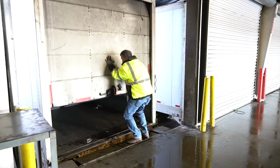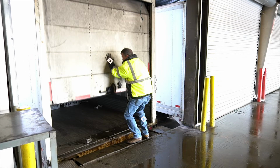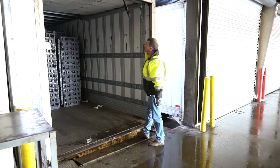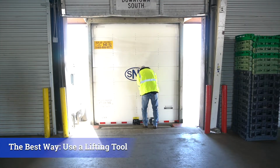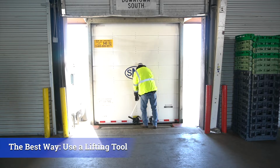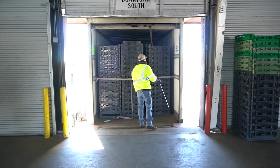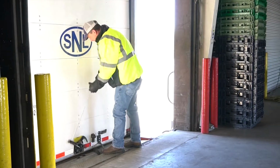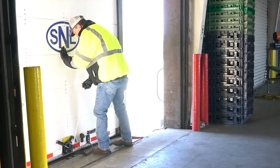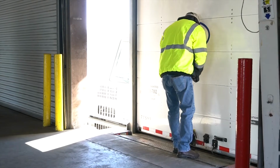Grasp the handle and smoothly lift with your legs, using your free arm for balance. Always be on the lookout for unsecure loads. The preferred method is to use a safety tool. This eliminates the need to bend over and keeps you working within the power zone. Position the hook end of the tool on the door latch using both hands and smoothly raise the door. As always, avoid using jerking motions.